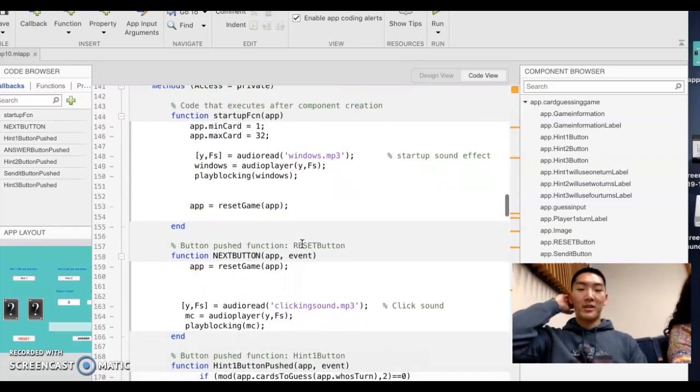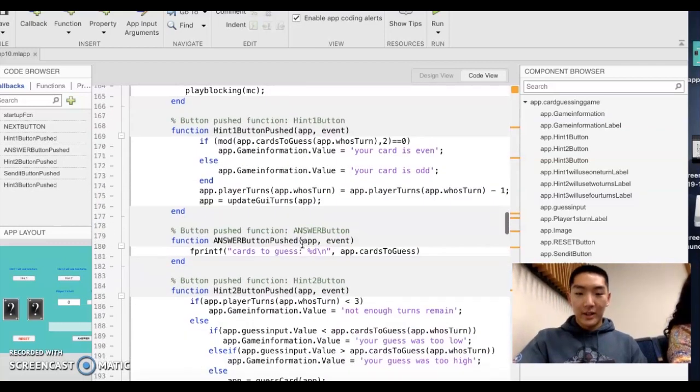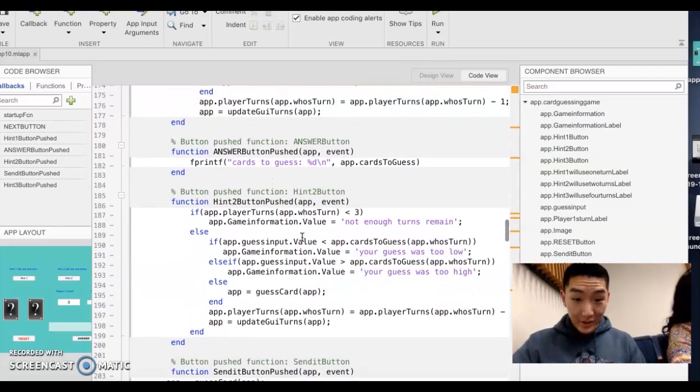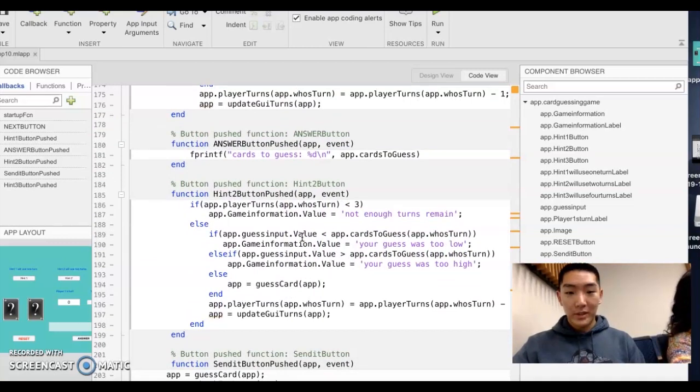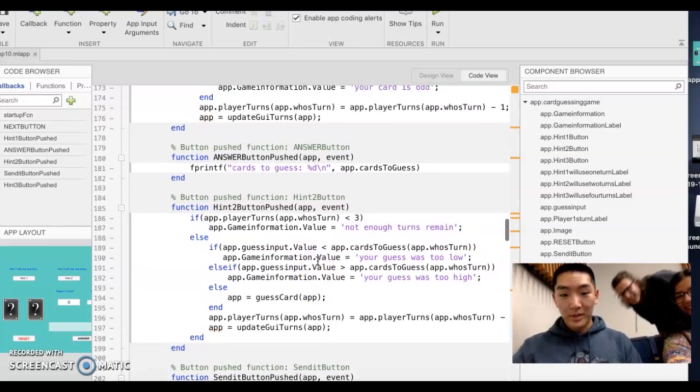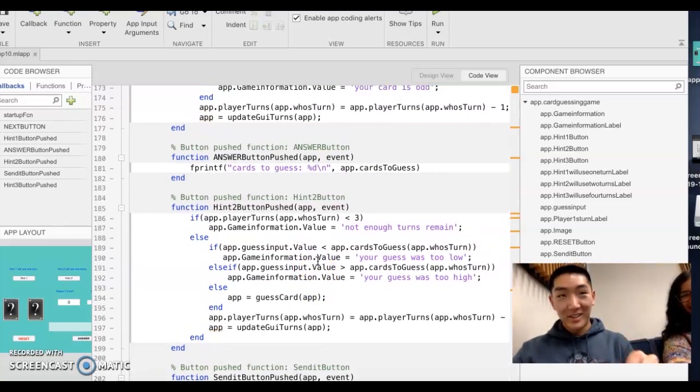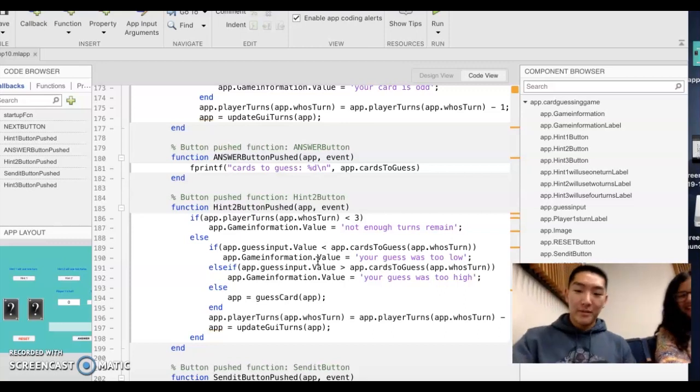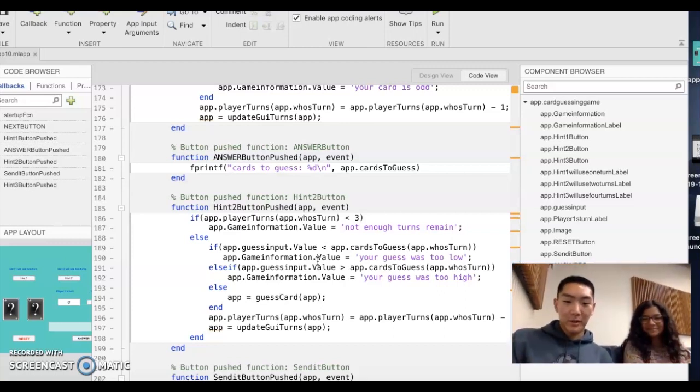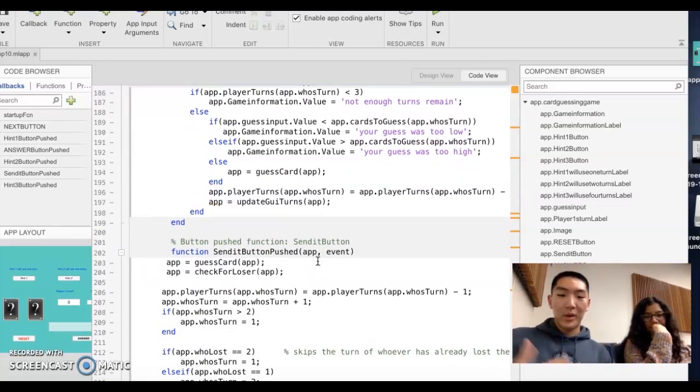Like I mentioned earlier, these hints do provide strategy, but when the game starts, we're given only 7 turns. Depending on which hint you use, hint 1 is the lowest hint, so it will take only 1 life or 1 turn. Hint 2 will take away more turns, and hint 3 will take away the most turns. In a way, that's strategic, because it could be really easy to find a card, but you might miss that chance. There's always a chance that you won't figure out the card. So you're sacrificing your lives versus how much you know about the game.